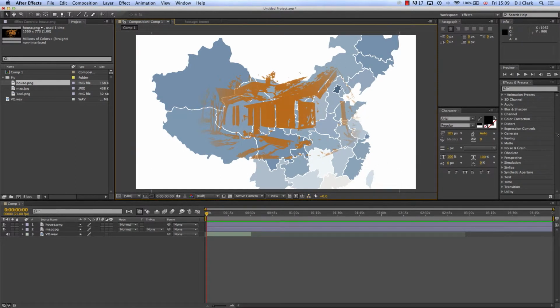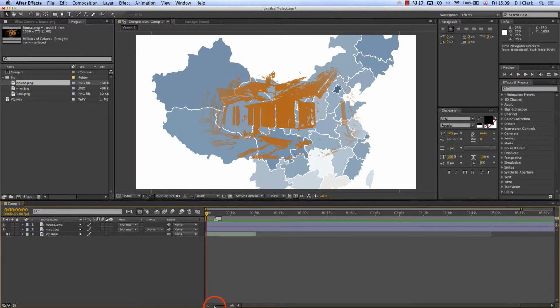Okay, so right at the beginning here, let's just play it out here. "Around 1 million villages in China, housing around 800 million rural peasants and migrant workers." Okay, so we're talking about the numbers 1 million villages with 800 million peasants. They're the two things that we want to bring in and use this house to illustrate that. So again, I'm going to use the shift and 1. So I put my marker in because this is the area that we're going to work in.